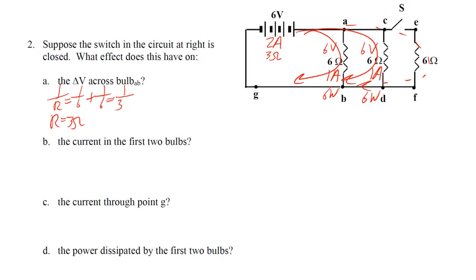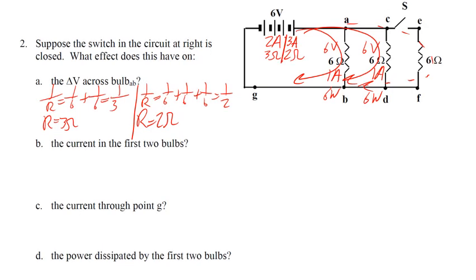Well, let's say that we went back and redid all of this. So now our new resistance is going to be 1 over 6 plus 1 over 6 plus 1 over 6, which gives us 1/2. So the new total resistance would be 2 ohms. Instead of 3 ohms, we're saying 2 ohms, which means the current would change. So now that we know the new current, let's look at how this affects our voltages.